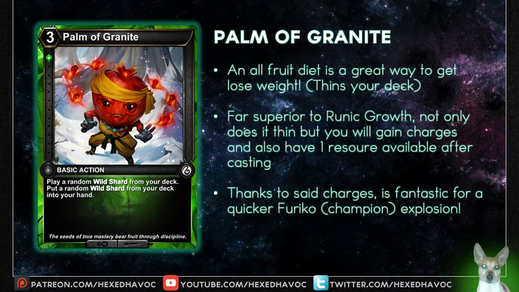So Runic Growth from the previous set, all it did was give you permanent resources, and then once you draw another shard, you had to draw another shard to get the Runic again, so you're not getting that double ramp. As in the case with this, you're ensuring you're getting that shard for the next turn to play because it goes in your hand. So then you're also getting the charges, which gets you quicker to something like Farico as an example. But yeah, just really nice ramp. Really like this one. And who doesn't love the card here, Palm of Granite? I wonder who thought that one up, but pretty good stuff. So really nice ramp there. Let's go to the next.